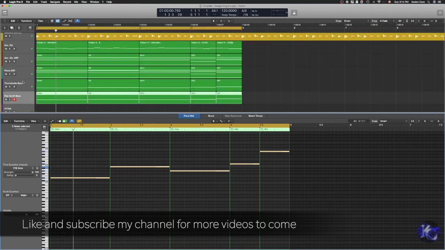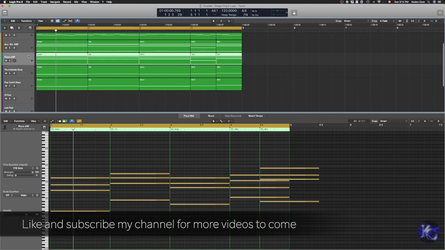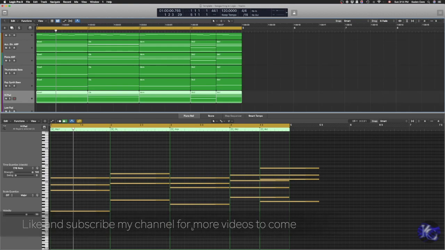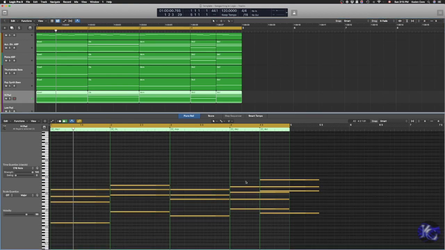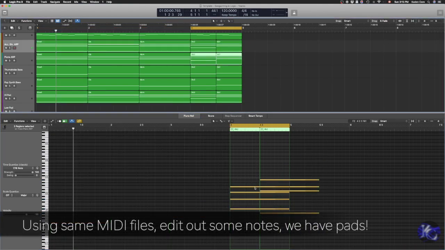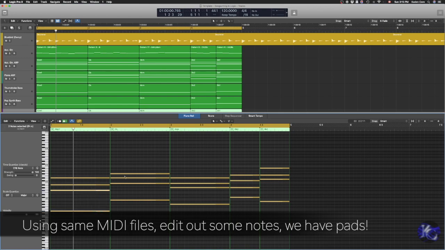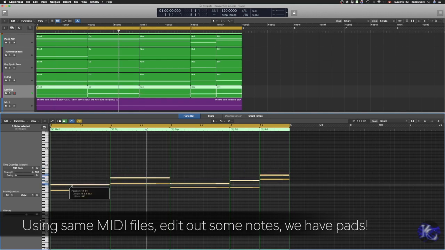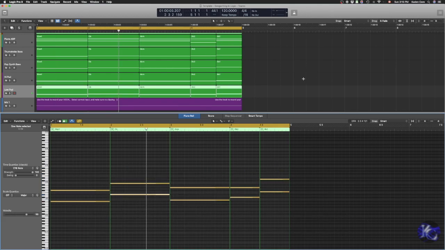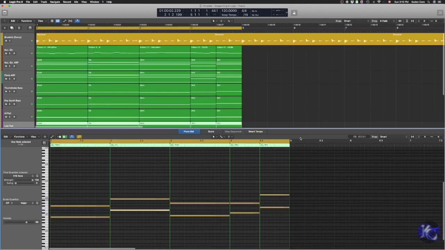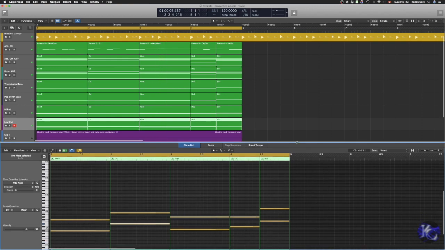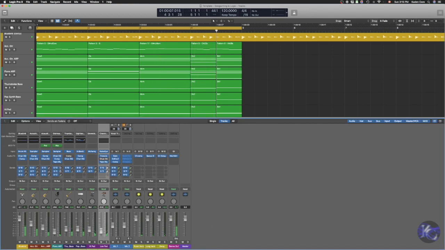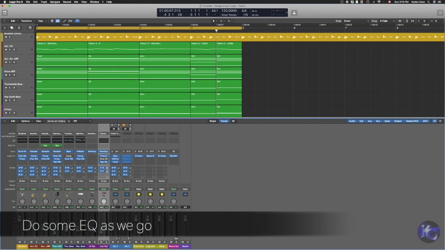Okay, so it may not be the best, so bear with me because this is just fooling around. And high pad, let's have some higher notes here. Remember, this is all based on that same chord. All right, so low pad. Now, with all the rumbling, of course, you will have to do something with the EQ, but at least we get the idea rolling now.